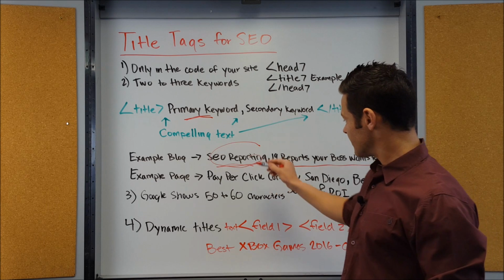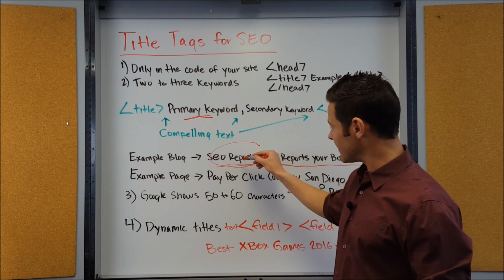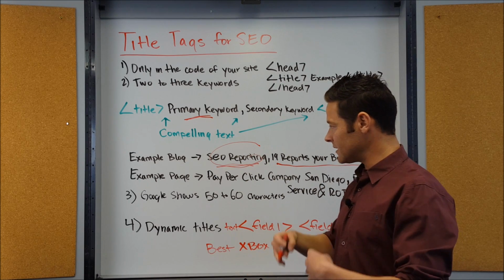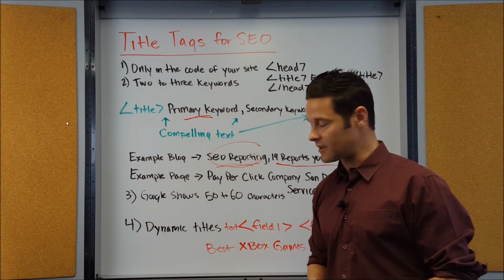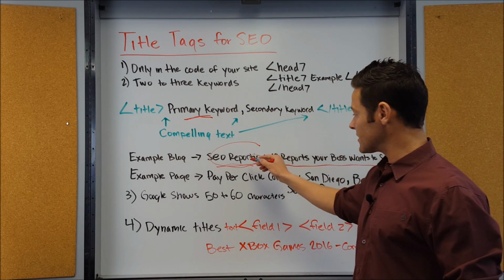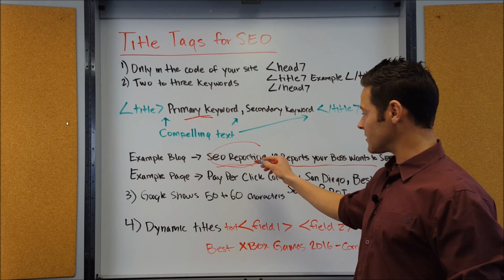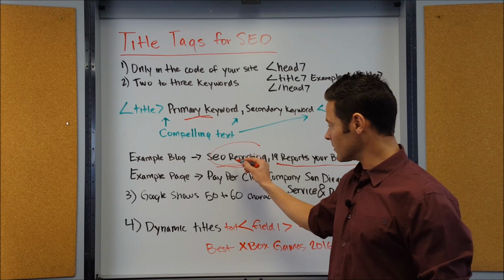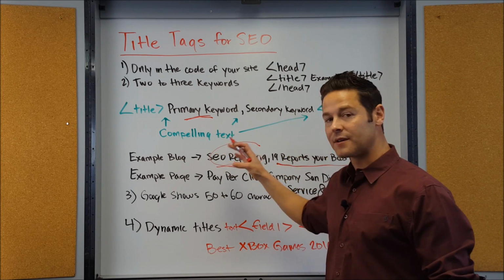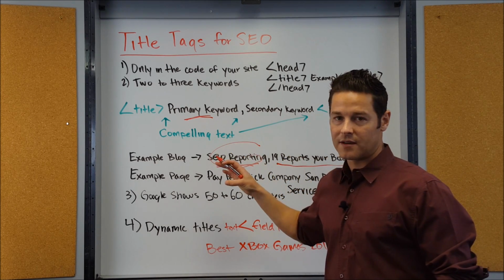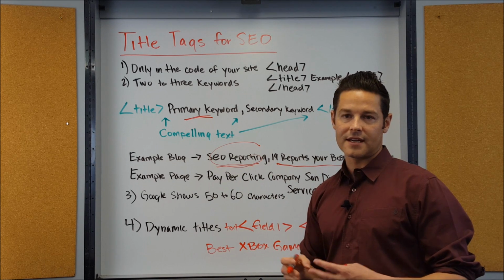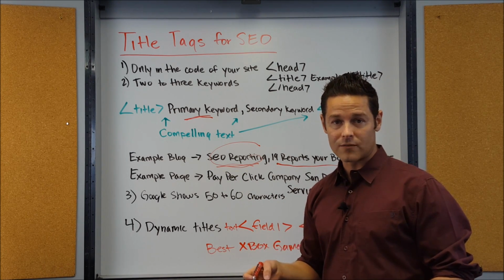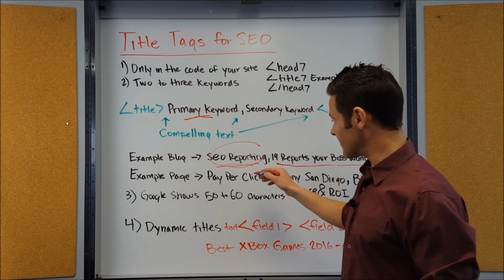But the search engine sees the SEO reporting right here. They also see this in the H1, the H2, throughout the copy, in the image optimization, all that good stuff, right? And then it knows that that is what we want to rank this page for. Now, not every single blog post needs to have the keyword exactly at the very, very front, so keep that in mind. I mean, you have to make sure that it makes sense for the post topic, for the user. So if there's a couple other words in front, it's not a big deal.